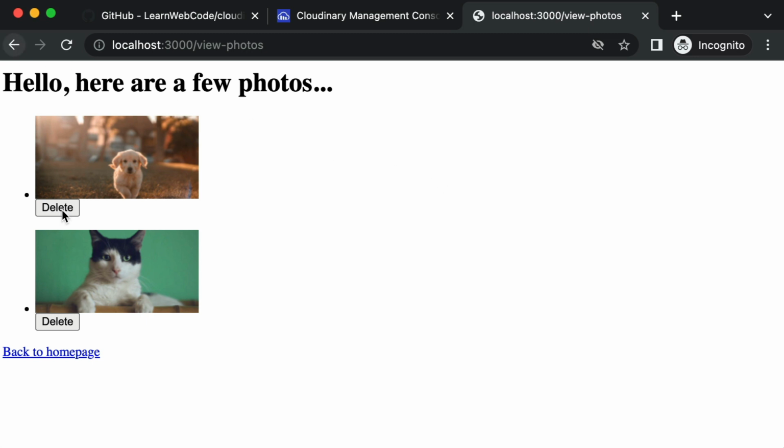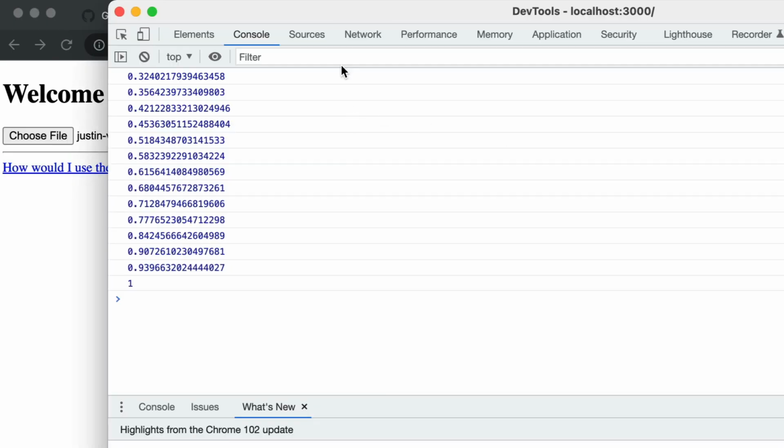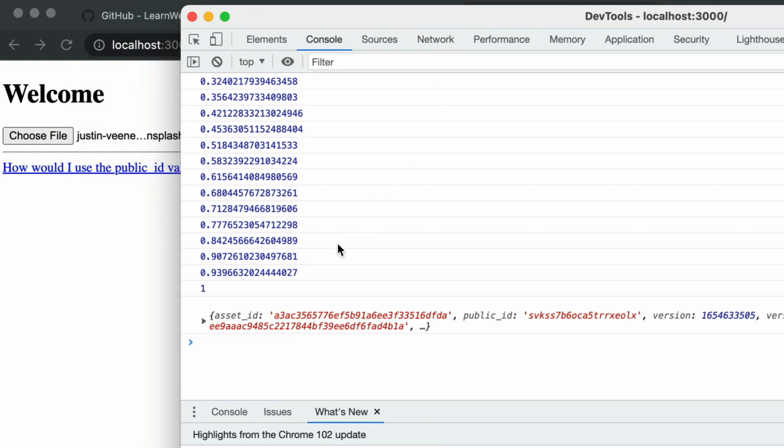Let me walk through it one more time if that doesn't make sense, right? So if I upload a third photo and click upload, right? So we're in the console, this is just client-side JavaScript. Cloudinary sends our front end this object back. This is the value that our back end would be interested in, but how does our back end know that this client-side JavaScript isn't going to return a fake malicious value here, right? That's really the heart of this whole matter.